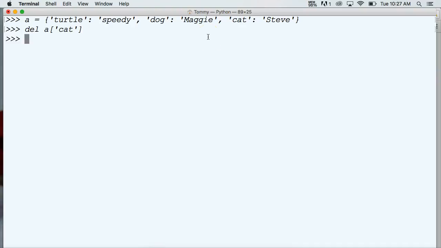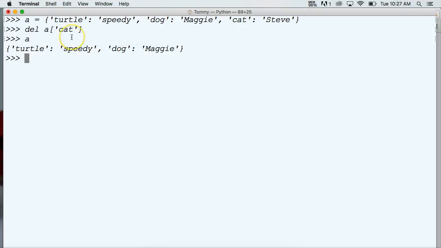So hit return, and if we call A now, we get our dictionary returned to us, and it only contains two items here. We got Turtle and Speedy, and Dog and Maggie. So cat no longer exists. It's been removed. So that's one way to remove it.